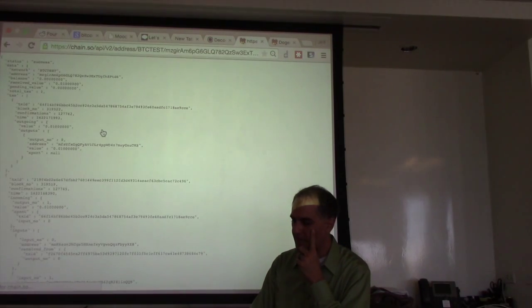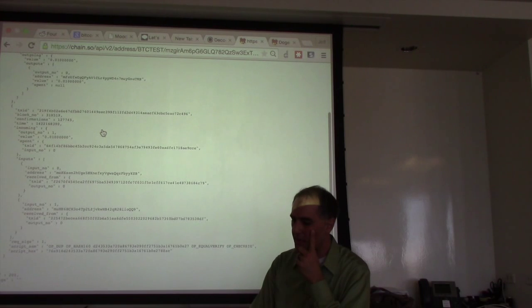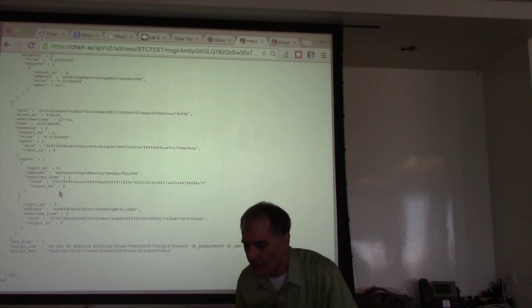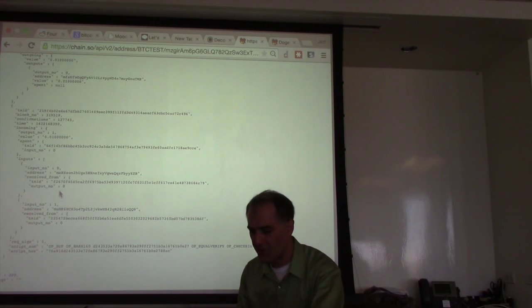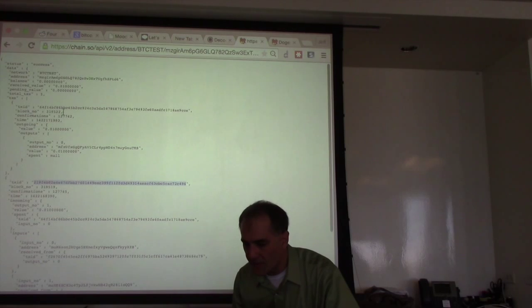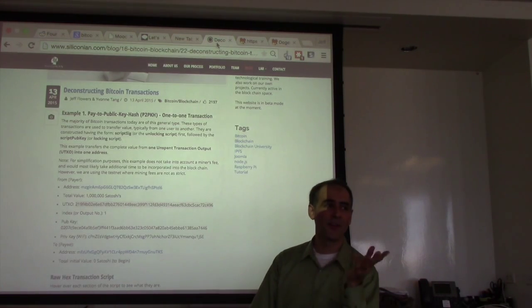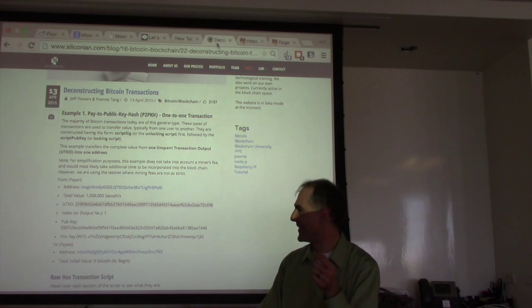If we look in the raw data, we're going to have to look within the raw. Oh my goodness, it changed the resolution on here too. It's hard to see everything. Where's the outputs? I can't read that. We'll look at it after I figure out what's going on here.